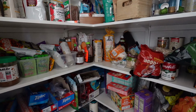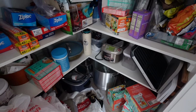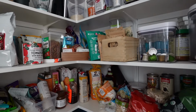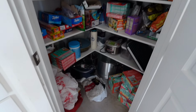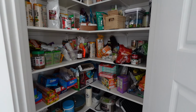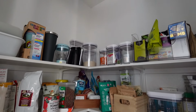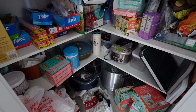All right, here is the current pantry. It looks better than before, but it doesn't look as good as last time when my friend organized it. For sure, not as good. It's like random stuff right here, things that I think could have been in better places. It's been more busy than before, but overall, it's not too bad compared to last time. But we're gonna try to get our life together. My friend said if you don't organize it very often, it's very easy to fall off track, and then we gotta get in there.